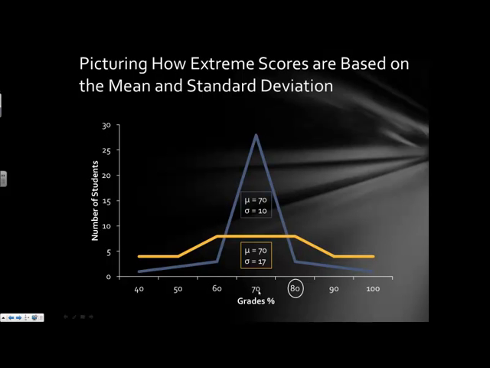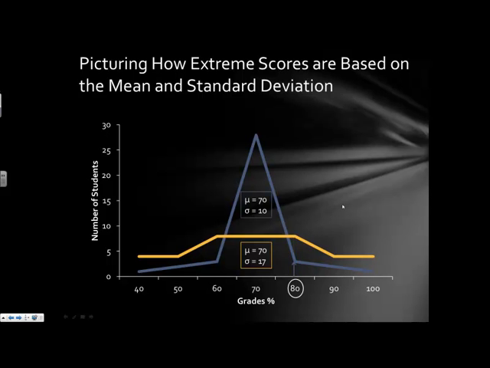So back to considering not only the mean but the standard deviation when you're trying to see how extreme your score would be in this example. The mean for both of these distributions is 70. So if you got a score of 80, then in this distribution you're still part of a relatively high frequency part of the distribution. So you draw a little arrow up, and you say, oh, I'm not really that extreme. I'm not in a tail of the distribution at all. I'm right around where most other people fall. Yes, my score is above the mean, but it's not extreme.